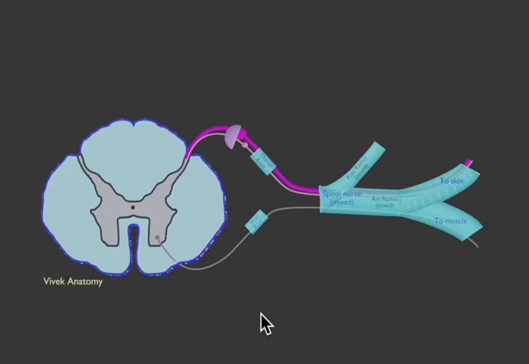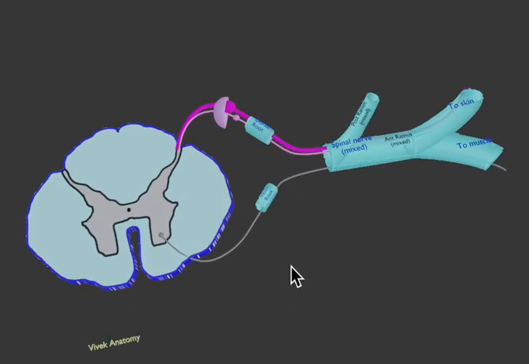First, let us see how a typical spinal nerve is formed. Here is a cross-section of the spinal cord at the thoracic level. As a rule, the sensory fibers will enter the spinal cord from the back, meaning this is the posterior or the dorsal aspect. The motor roots will exit the spinal cord from the anterior aspect or the ventral aspect. Here is the dorsal horn and the ventral horn, receiving the sensory neurons or giving off the motor neurons.